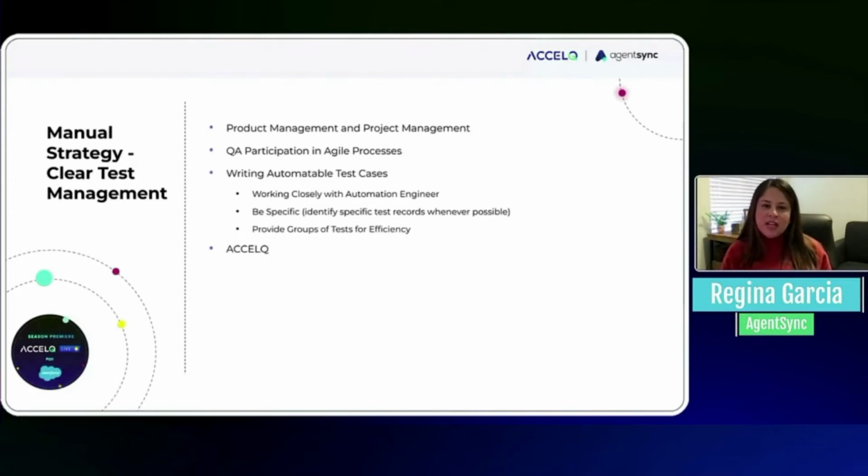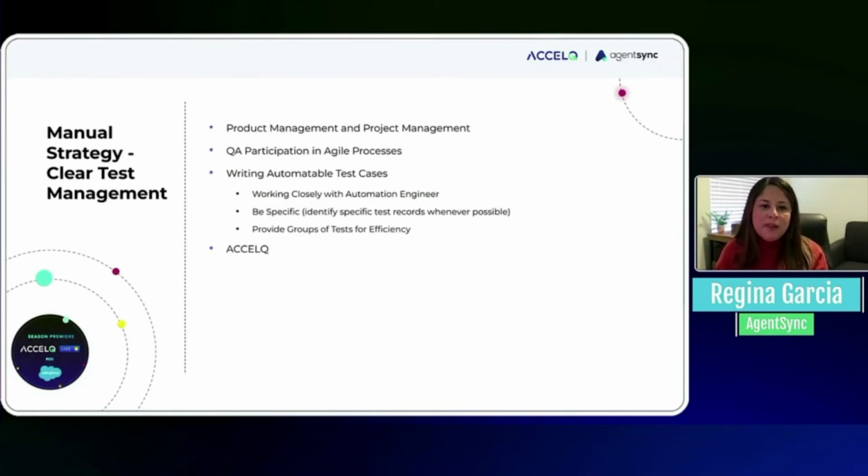We might need an agent that's located in Massachusetts that's licensed for health and casualty. In that case, that is something I'm going to have to provide to Julian so that he can create the automation test case based on a user with that criteria. So we're going to have to be very specific in our test records and ensure that we're giving him the data he needs to be able to proceed with creating automation.